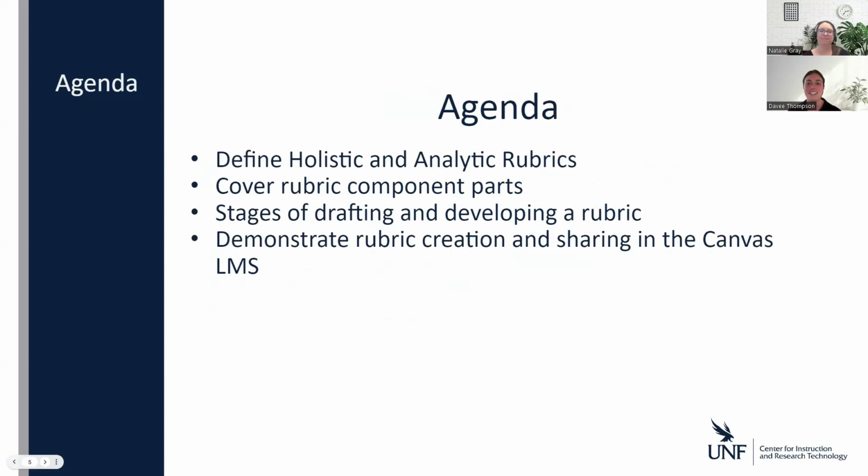We're going to quickly go through our agenda, what we'll be covering in today's workshop. We're first going to gain an understanding of the different types of rubrics. As I said, we have holistic and analytic. Natalie's going to take us through that, and we're going to go through when each type is most appropriate for your assessment. Next, we'll discuss the essential parts of a rubric, and we're going to break down their significance, why they're important, and why all of them should be included in the rubrics that you're creating.